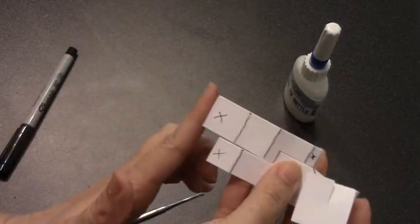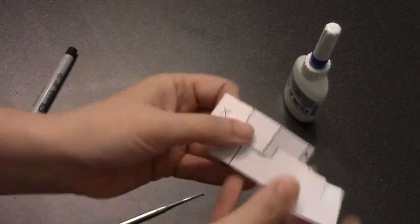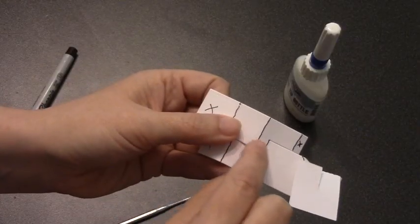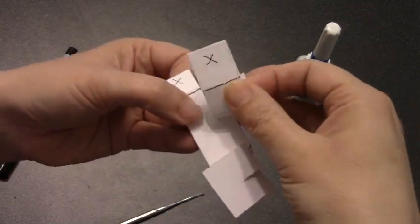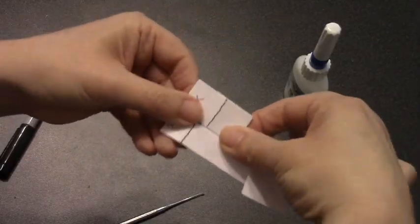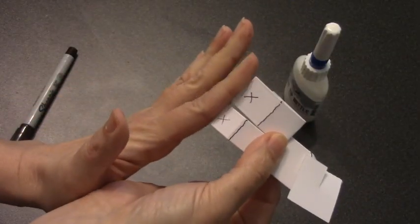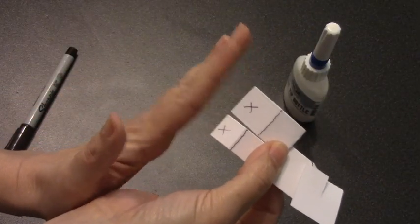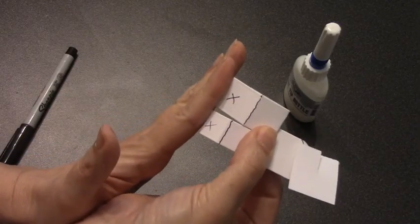Okay, out here you'll notice that these two X tabs end in a different location. But if we engage this little zigzag fold we just made, so in other words, pivot on the valley and then fold down on the mountain, just like that, then by putting that zigzag fold into the piece, now our two X panels end at the same location. So that's what we're looking to do. We're looking for this position when we attach it inside the card.